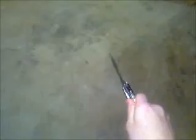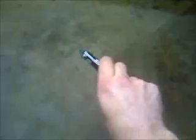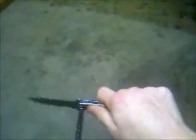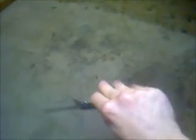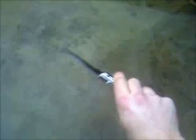Same thing to close. And I'll break that down. So you kind of start opposite though. Instead of palm up, you're going to start palm down for the forehand. So let the latch handle and blade go. This time it's still going to spin under, except your hand's a little bit out of the way this time. So then once it comes out, you snap it shut. And same thing to close. Let the latch handle and blade go, around, out, and shut.